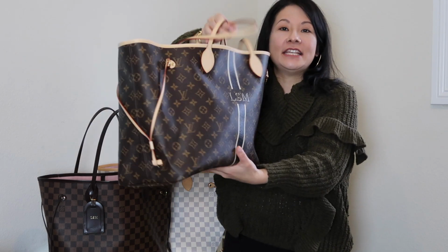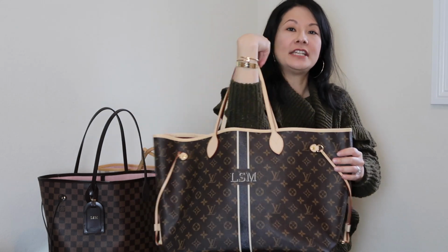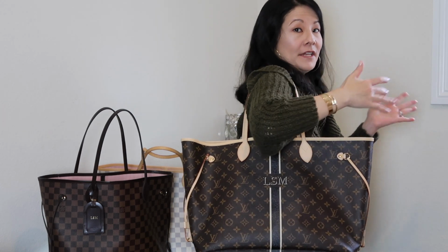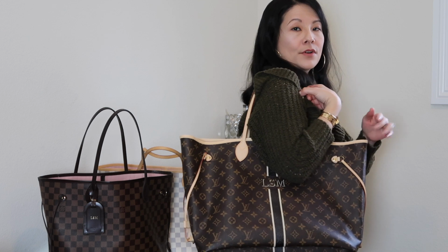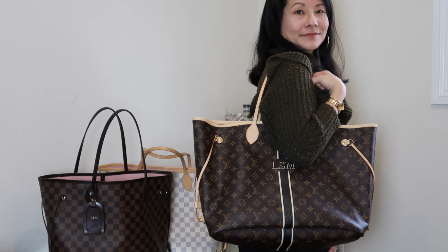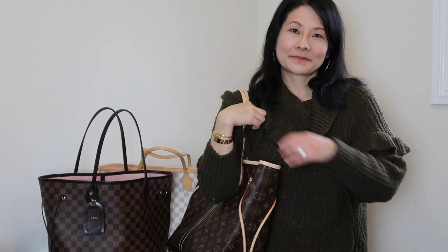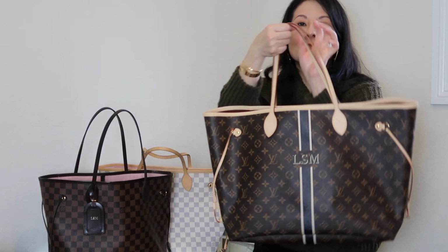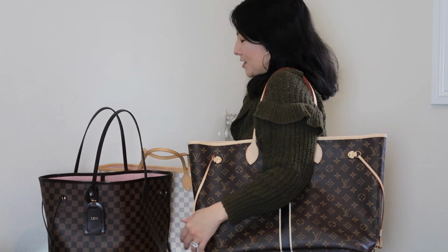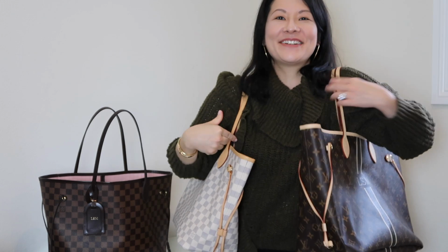So the GM, as you can see here, is noticeably larger. I don't have anything in this bag, so it definitely is a little bit slouchy here. But this is what this looks like. So in my opinion, it definitely feels bigger. I mean, you can tell that there's a lot more room on both sides, as you can see. But this is what this looks like on. And let me just share with you on each side what they look like here. So MM versus GM.